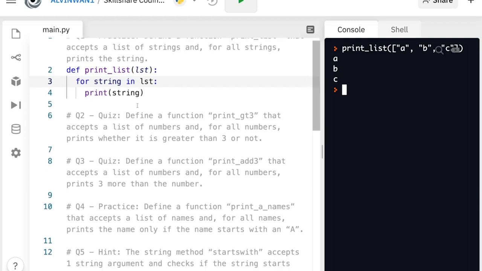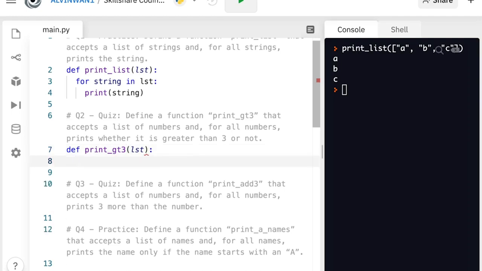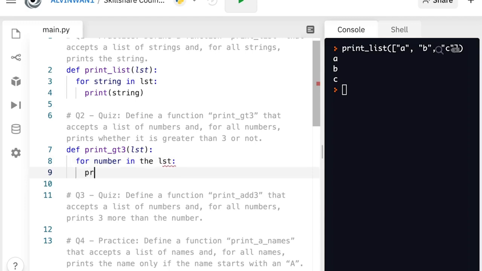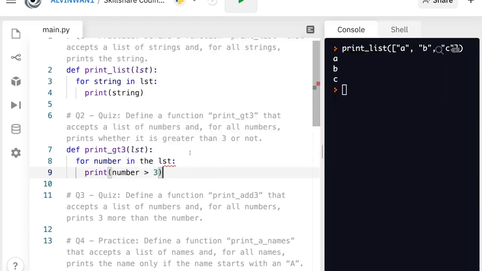Question number 2. A quiz. Define a function print_gt3 that accepts a list of numbers and for all numbers prints whether it is greater than 3 or not. Give it a shot. And here's the solution. Define the function print_gt3 that takes a list of numbers and for numbers in the list print whether the number is greater than 3 or not.